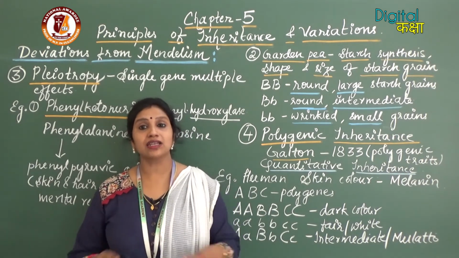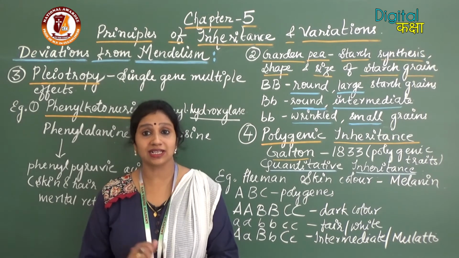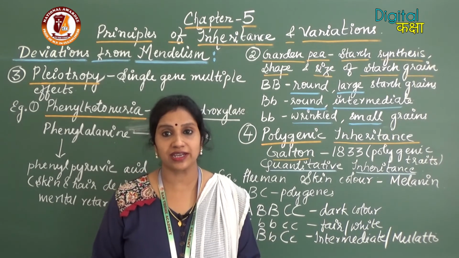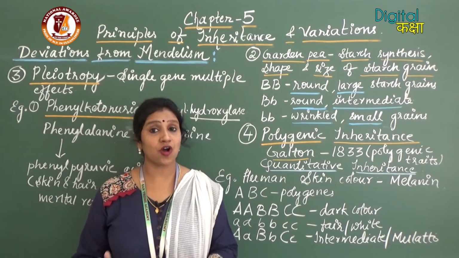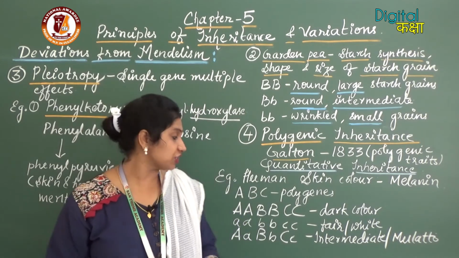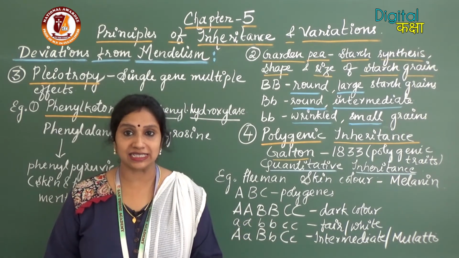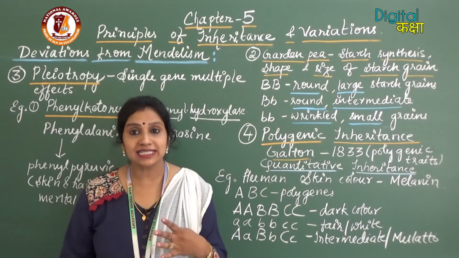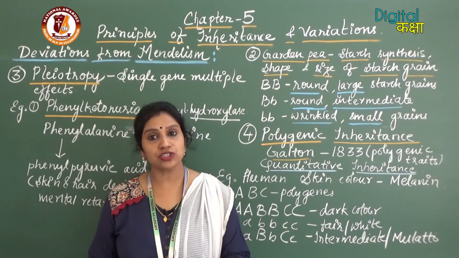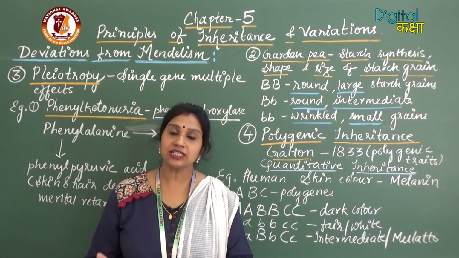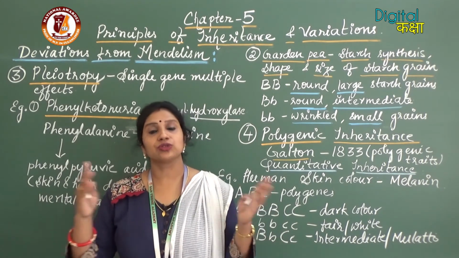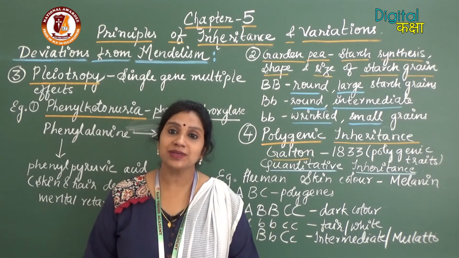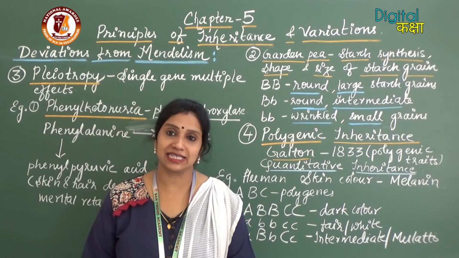But you can see a number of variations in human skin color. Some are closer to dark and some are closer to fair. That is because of the number of genotypic combinations of these 6 alleles. About 27 genotypic combinations of these 6 alleles are possible, and because of those combinations the color varies from dark to fair or white, and in between a number of intermediate skin color types are seen.